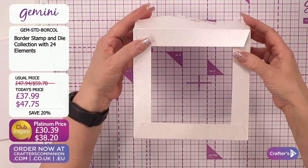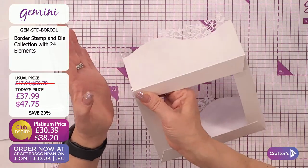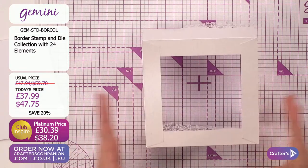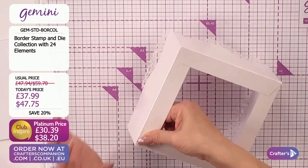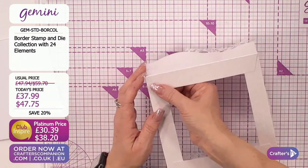Now, when you're holding this down, you can see I've got a really nice square, and that's just because I've done it in stages. Rather than rushing and trying to get it all done, it's the easiest way to do it. And if I just turn that there, you can see it's the perfect square. So you're not going off. Just by taking your time and doing one part at a time makes such a difference, Becky. It's all about that little finishing touch.